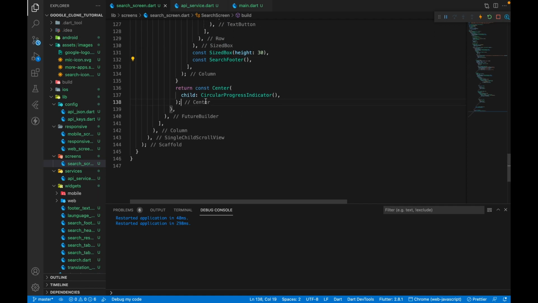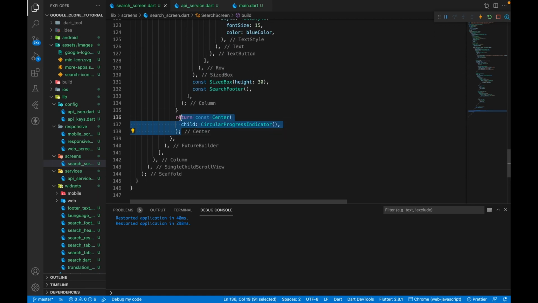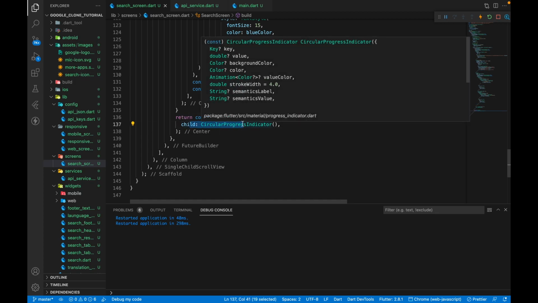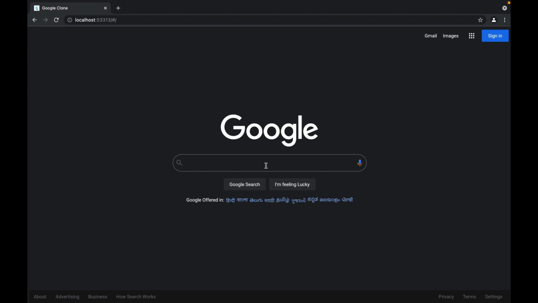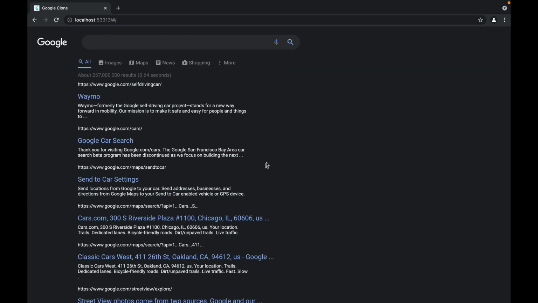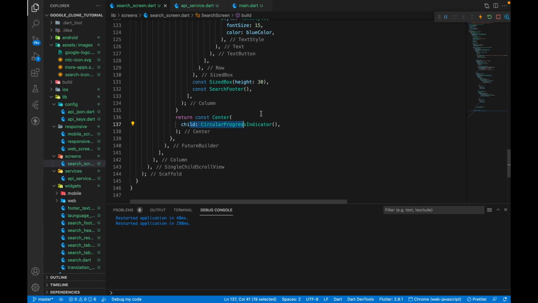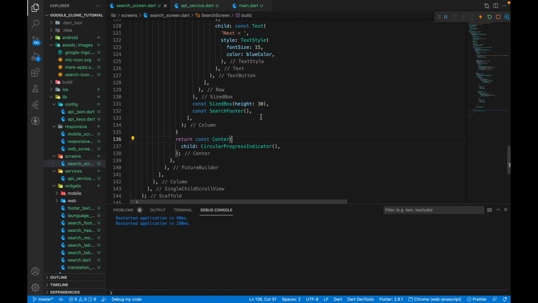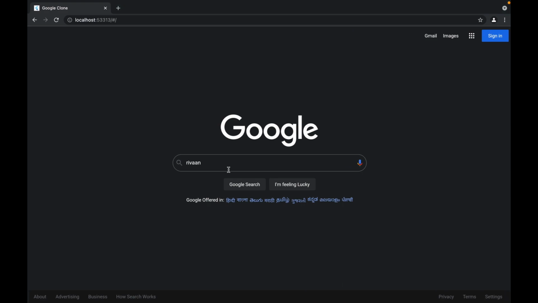So in the format document we put that because we don't want anything to show up when our results are loading. We want all of them to be hidden, and we'll just see a circular progress indicator. Else the pagination buttons and our search footer stays, and this also shows up, which looks pretty ugly. Now if we do this and type in something Rivaan, you don't see any delay because we are getting it from our demo data, but we'll try that again in a while. So our pagination is done as well.